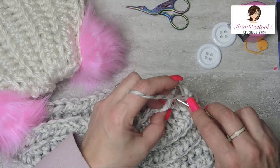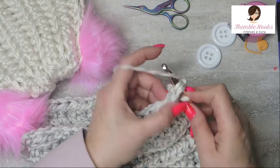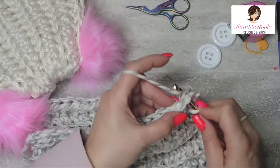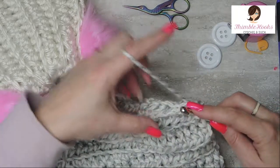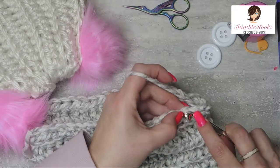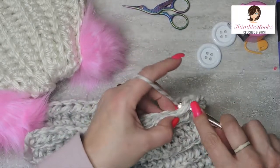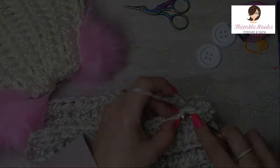Through the first stitch, you go through the whole stitch, and in the other side, you go through the back loop only, and it's just a slip stitch. So again, through this whole stitch, and the back one is the back loop only, and a slip stitch. See, these stitches get a little tight, so it's a good thing we worked through the back bumps. Through that whole stitch, and through the back loop only. Do this all the way down for all 22 of these stitches, and I'll meet you at the end.